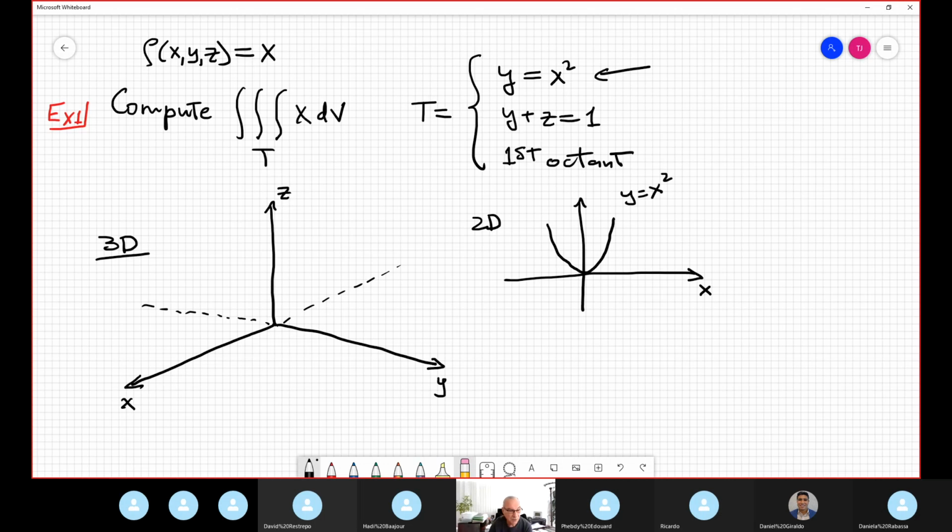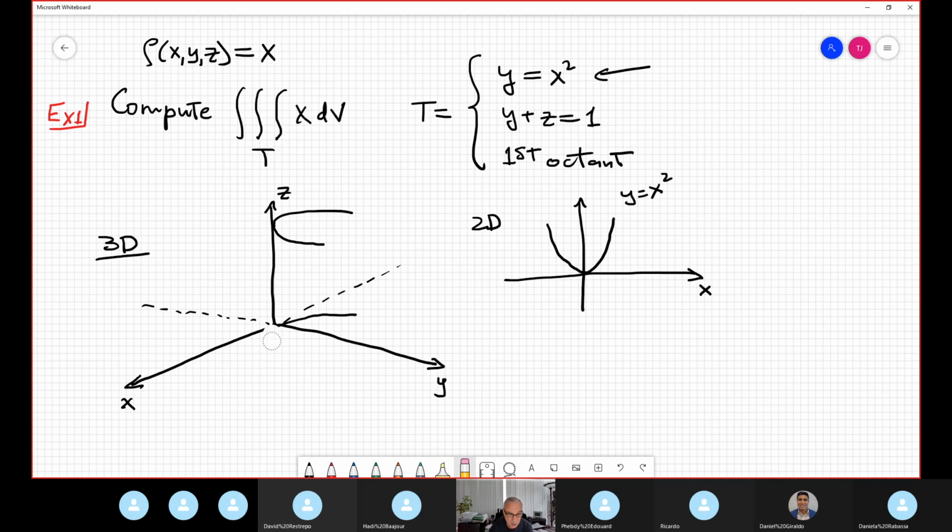Cylinder, of course, it's a cylinder. It's a cylinder because one variable is missing, remember? So it's a cylinder, which in my opinion looks like that. I don't know exactly. Let me try to do another one here. Okay, this is a curve parallel to this. This is the parabola like that. Here, suppose it is similar. Okay. Let me try to erase this.